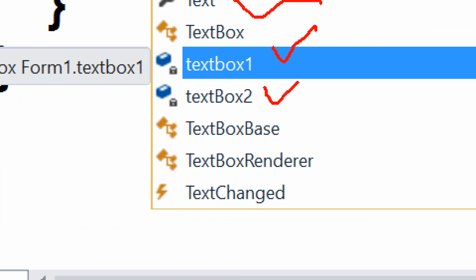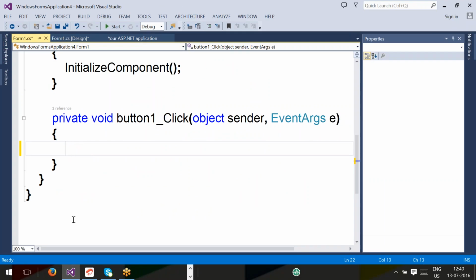Text box 1 and text box 2 are objects of the text box class.